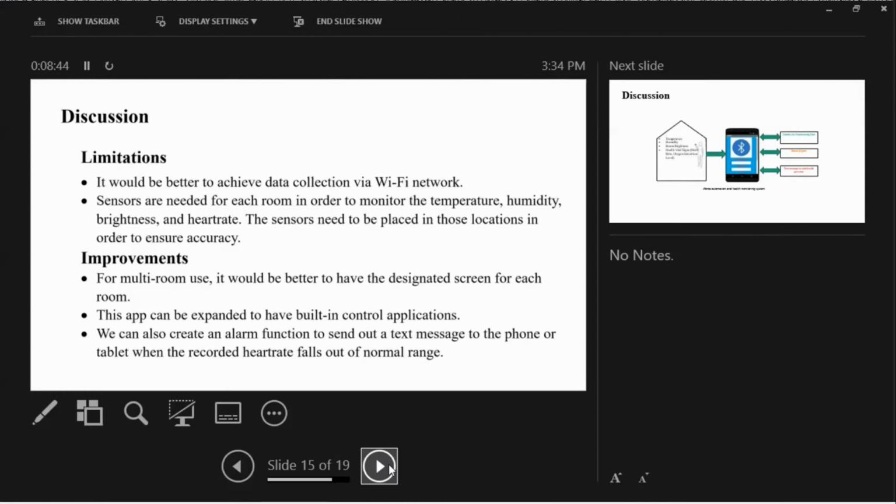And what this means is to give users the luxury of automation and control of appliances directly from the app. Another useful improvement could be to create an alarm function, and this could be in the form of a text message sent to your phone or tablet when your recorded heart rate falls out of a normal range.